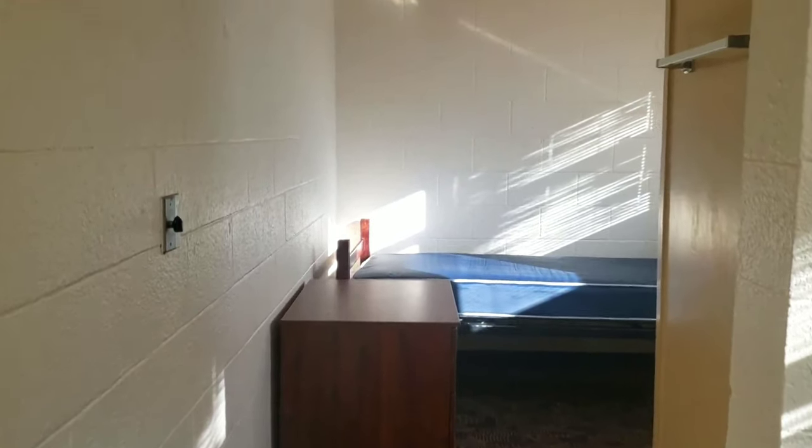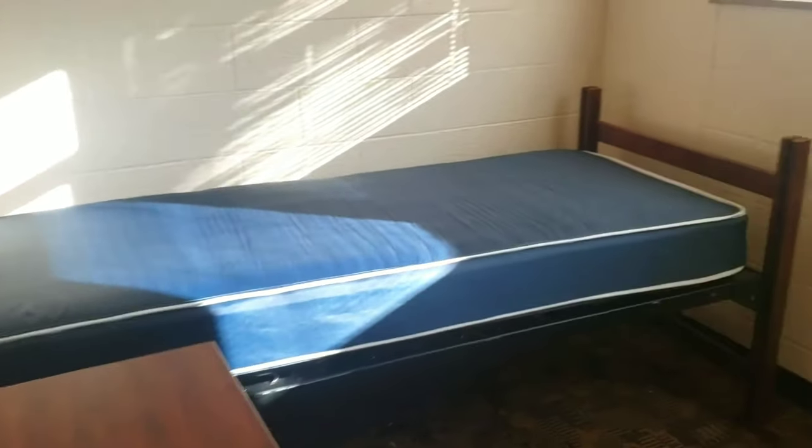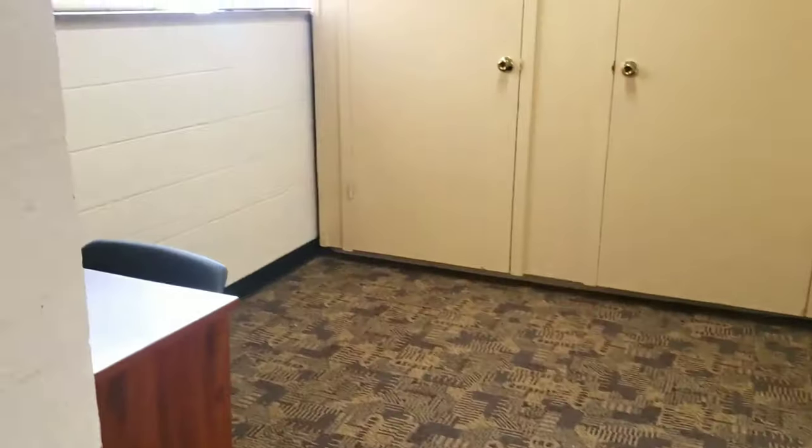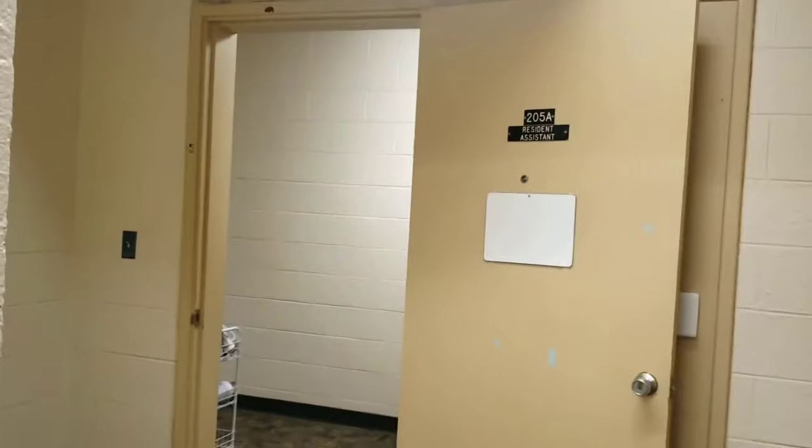Then you walk through one more doorway into the actual bedroom area that has another large window and another closet space. Now, because my bonus daughter is an RA this semester, she gets a room to herself, which is pretty great. Except it has cinder block walls, horrible carpet, and needed help.